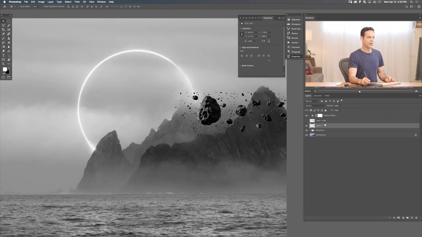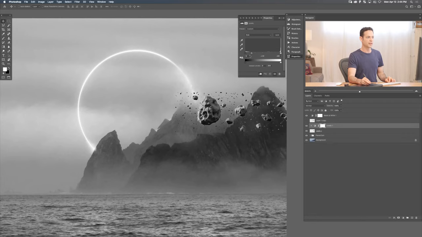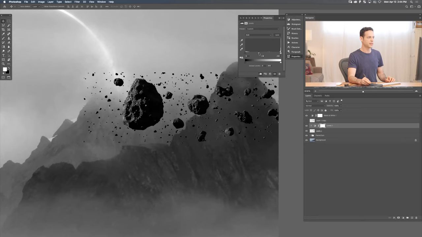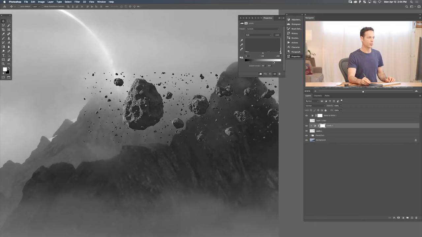Okay. So now that I have my light levels as fairly obvious, I'm gonna grab a levels adjustment layer and clip this to the rocks. Okay, so the levels adjustment layer, we're gonna go ahead and click on my clipping mask icon here. So now check this out. Any adjustment that I make with this levels adjustment layer, let's zoom in so you guys can see it, any adjustment is only going to take place on the rocks. Okay, so what we wanna do is take our black point and make this a bit brighter. And we wanna take our white point and make it a bit darker, right? I'm trying to match the relative light levels and the relative contrast of my background, right? So in order to do that, I'm working with my input and my output levels. There we go.